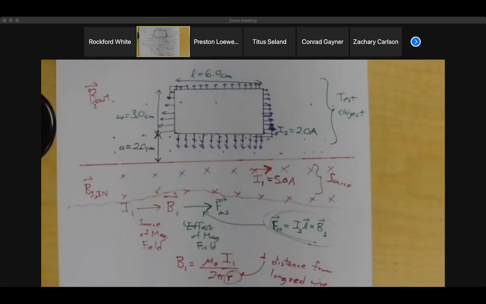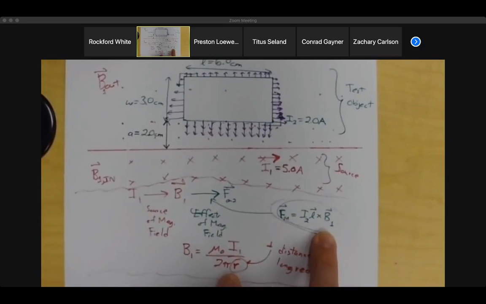And if your goal was just to find the net force on the loop, which is the question we're trying to answer, how many times would you use this? What direction is the net force on the loop? Which sides do we need to focus on and calculate numerically, and which ones maybe don't we need to? The right and the left are going to cancel out, as long as it's a rigid loop, not some flexible stuff. And that's nice because which segments of the wire would this be easier to apply to? If you had to answer the force on one leg at a time, which sides would it be easy to apply this to?